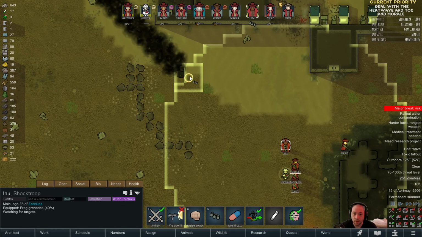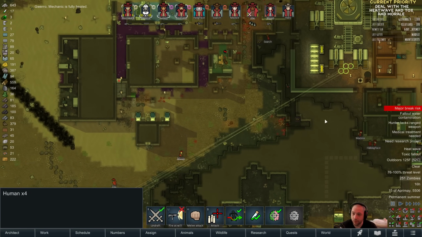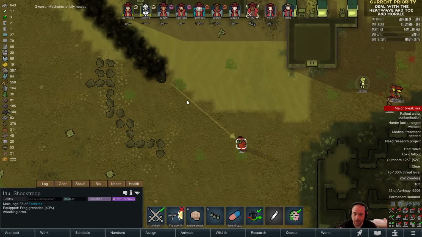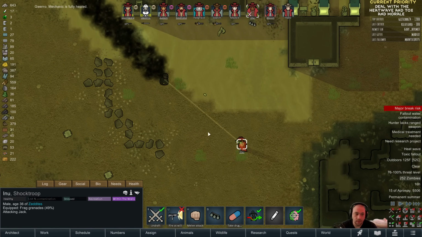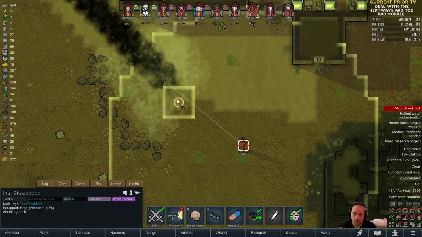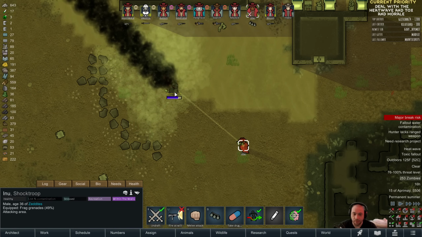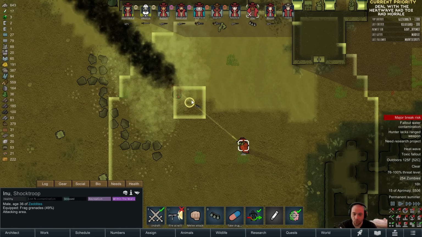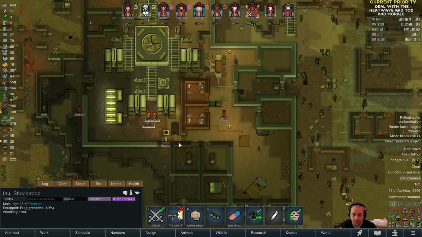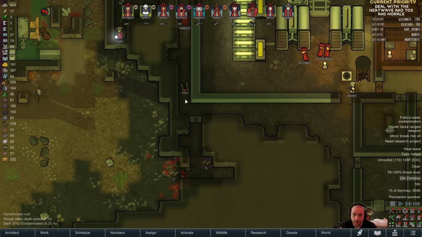Inu, you start throwing. In fact, everyone can retire. Inu will just carpet bomb this. Really? That's your best throw? So you can throw into the smoke just by targeting the ground, which makes that a little bit easier. Okay. All you guys are off the hook.